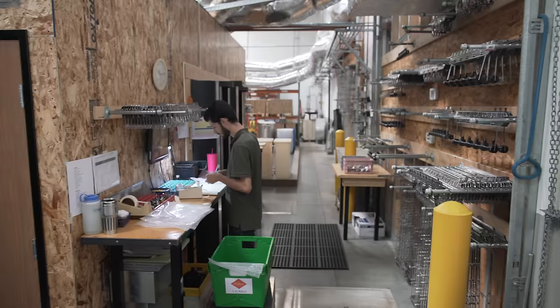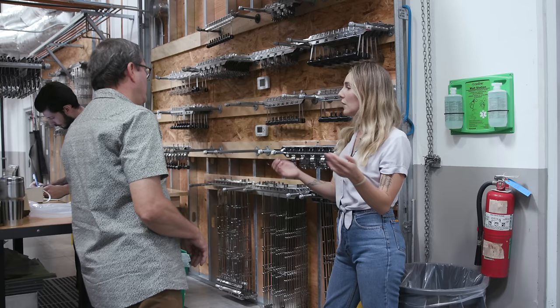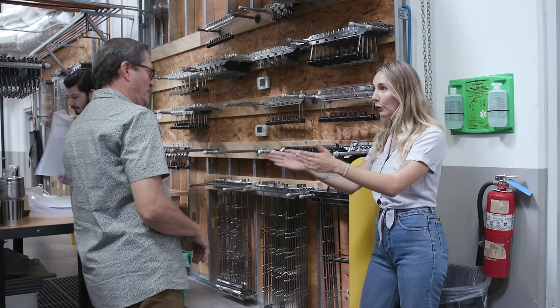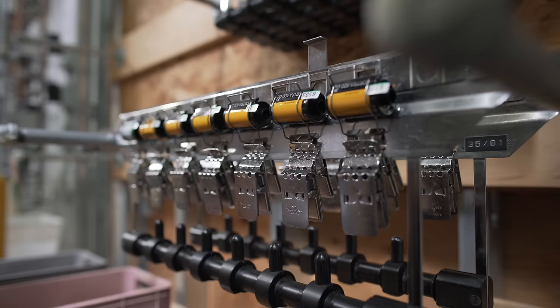All right, so once we get to processing, the processors are gonna sort the film between color and black and white because we have two different dark rooms for that. So they sort the film and then they will put it onto racks. They prep the film on racks because obviously everything has to be done in the dark room, but they prep it outside. Okay, so this is what it means to prep the film here?